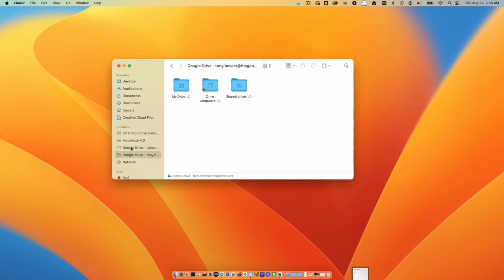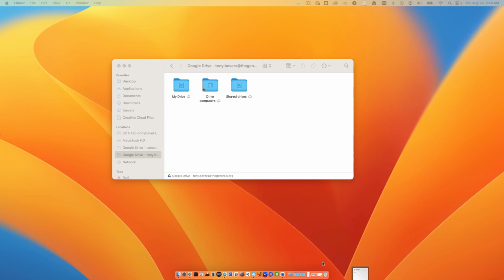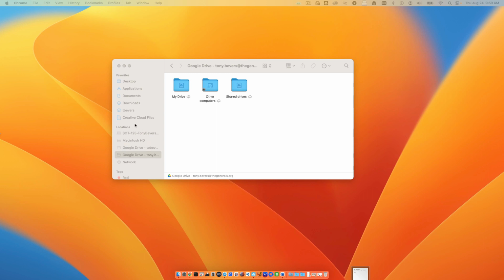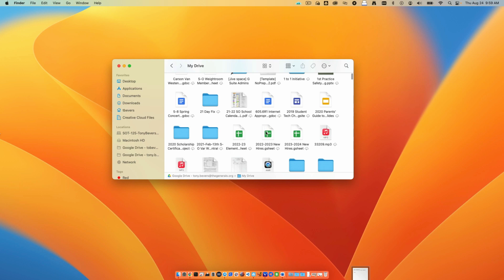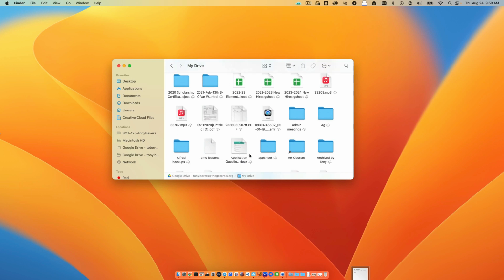And the reason it's nice to have it there is instead of going up to Google Drive icon and getting to any of it that way, or opening up your web browser and going to Google Drive, you can access it all from within the Finder window. So I just go to my drive, and any of these that I open is just going to open in the right app. If I click on any of the Google ones, it'll open in Google Chrome. If I open an actual Windows doc or a Microsoft Word doc, it'll open in Microsoft Word, etc. It's a quick way to get to stuff.